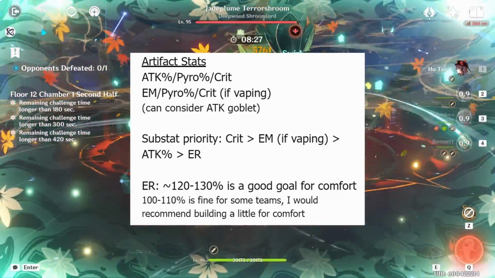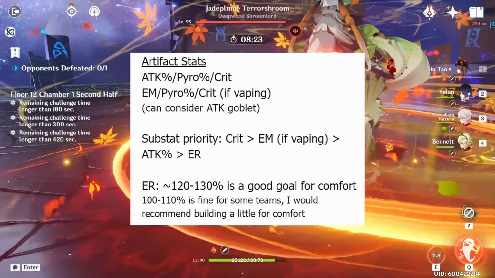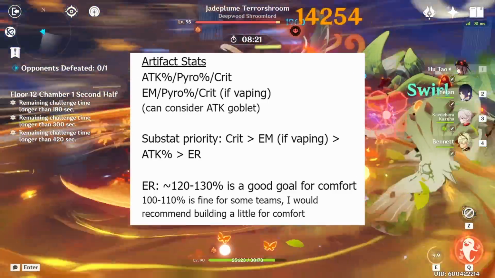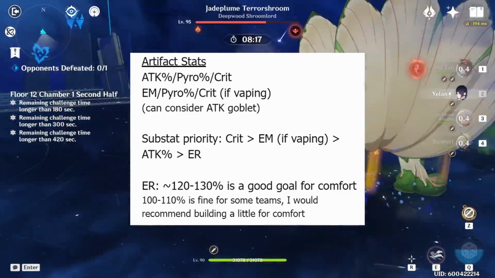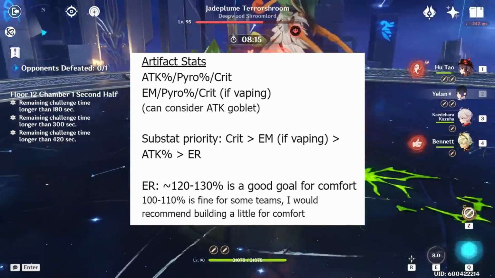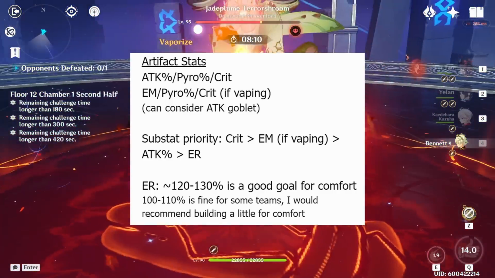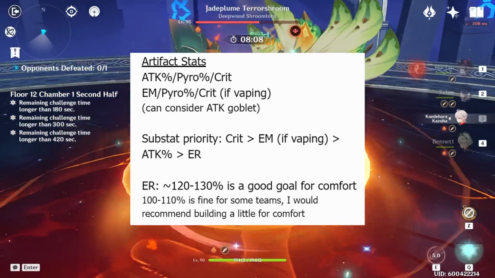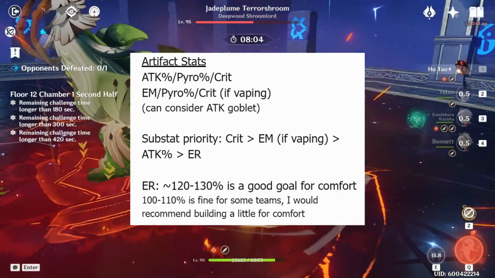However, one thing I will add is that you can consider an attack goblet instead of a pyro goblet, especially in Bennett-less teams. Of course, for specific answers, consult the optimizer, but do consider attack goblets can be viable. Substat priority is pretty much the same. As for energy recharge requirements, I think 120 to 130 is still fine, as I said initially. Extra energy recharge gives you that comfortability to ensure that she gets her ult every single rotation. However, you can probably knock this down 10%.